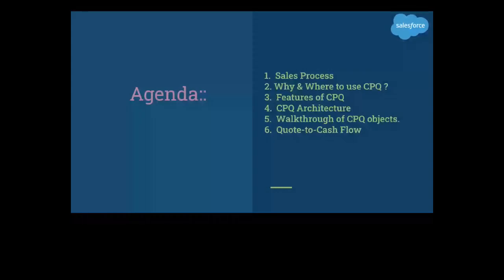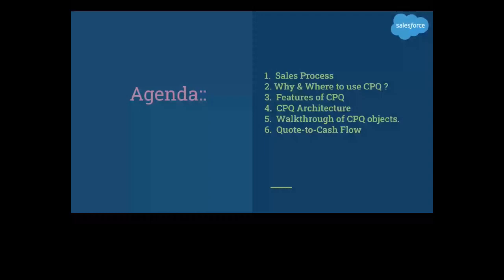Introducing you all to the agenda. What we will be learning throughout the session encompasses six things that begin with the sales process and end with the quote to cash flow. One by one, we'll have a brief of every step covered in the agenda, and let me know if you have any questions after each step.